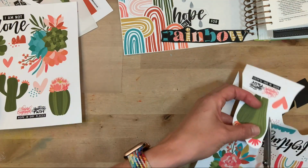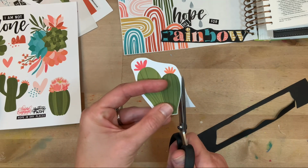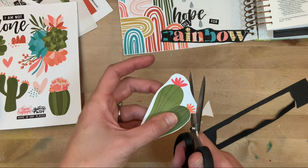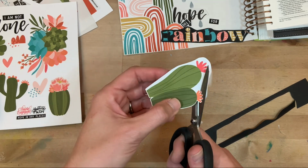All right, I did want to include some of these gorgeous cactus illustrations on my page, so I'm going to trim out a few of these. These are printed on some white paper. I use a bright white paper. I'll link everything I use.